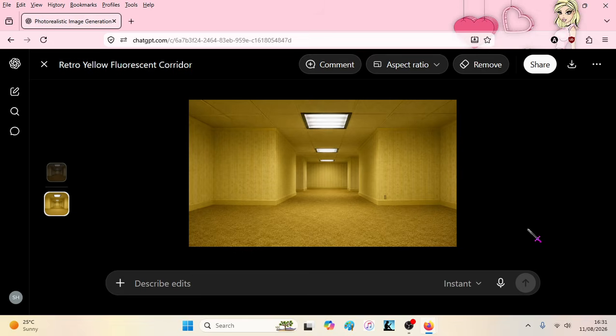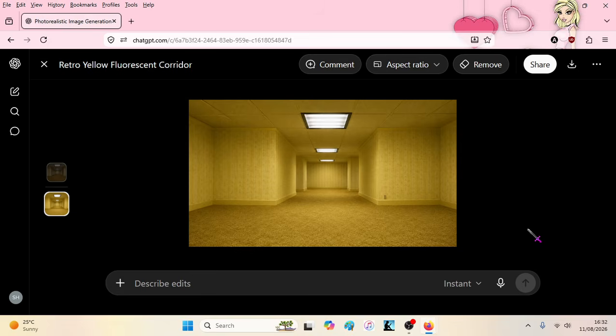The only thing missing is the brown sections inside the walls, but I didn't want to do that because that would have been a headache for me. But that's as close to the actual Backrooms as you're going to get.